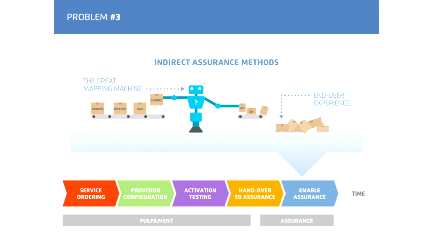And the last problem that we identify relates to the fact that the assurance solutions out there are often based on mapping device-centric counters to customer experience in an indirect way. This kind of inferring of service-specific KPIs is a very difficult task and often results in poor correlation to real customer experience. And as you will hear from Stefan soon, our POC suggests that we should use direct measurements instead, on the wire from the customer's perspective.